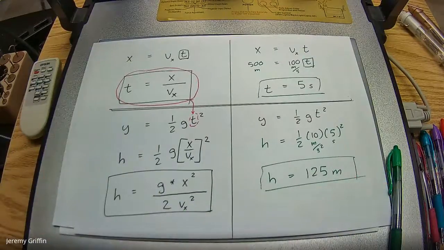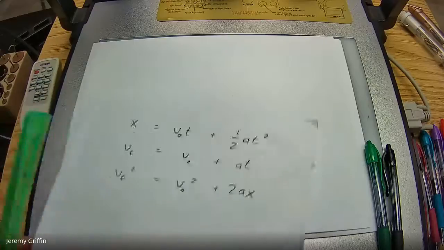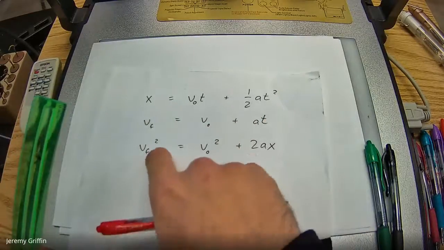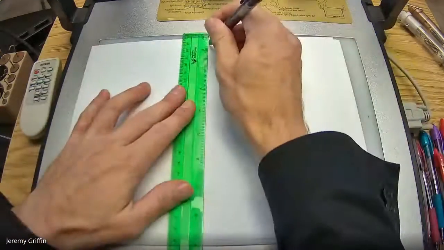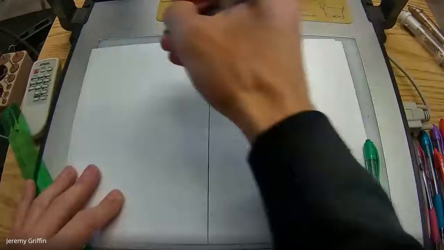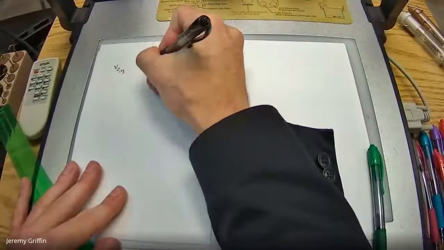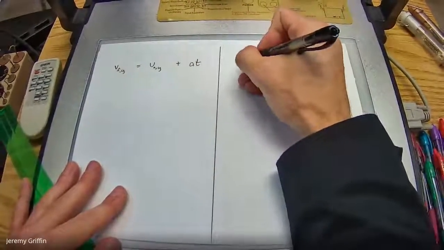So last steps. Right. Now, if you want to know how fast it's crash landing on the ground, I can go back to these guys. And I guess I could pick either the second or the third, but I'm looking at the second one, saying that's probably easier because I don't have to do square root. Probably saving me a little stuff. Okay. Let's do that. Same thing. Do this paper. Okay. Now we're going to be playing off this. Final velocity in the y direction equals initial velocity in the y direction plus at. Just copy paste that over here.